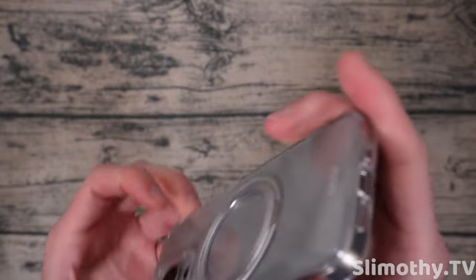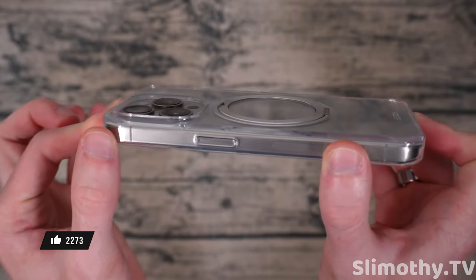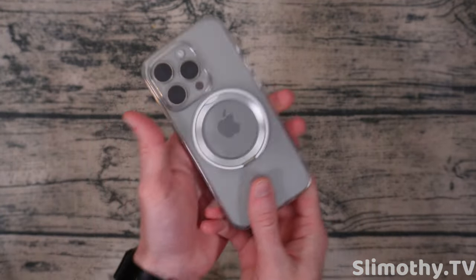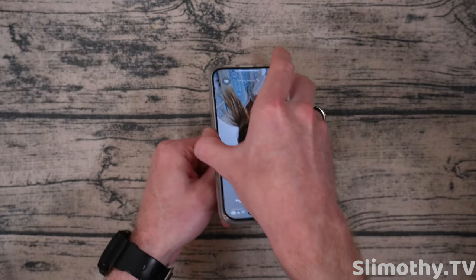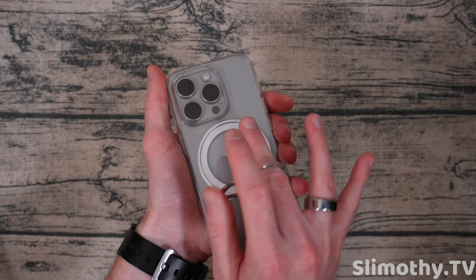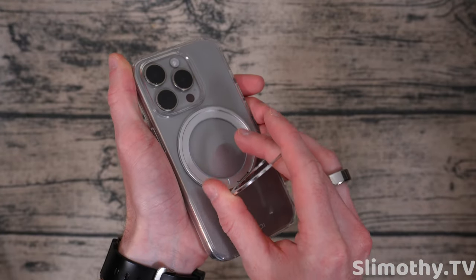So yeah, this is a really nice case. As you can see on the corners here, these are actually a little bit padded — a little bit extra plastic — and that will help raise it off the table, and also if you drop the phone, it should give a little bit of additional protection. So let's go ahead and test out this kickstand. That works perfect. Let's test it in portrait mode as well — works great. It swivels, so you can use it kind of as a phone grip. Very nice mechanism there.